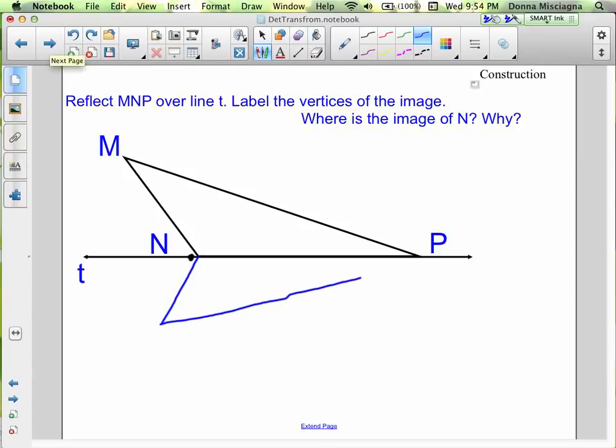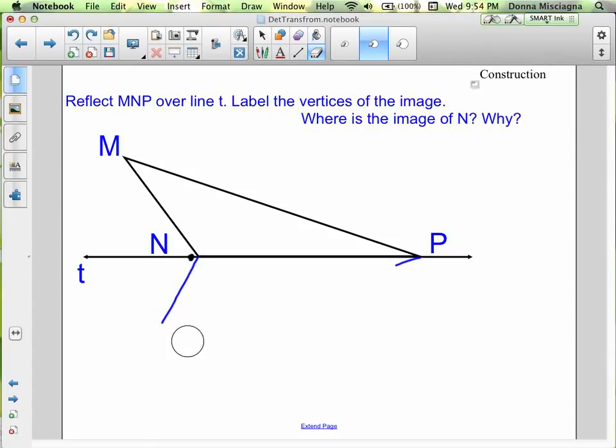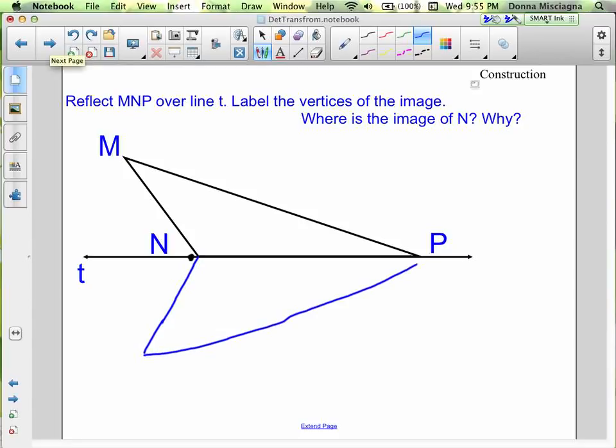Right? So the figure of the original is right on the line of reflection. And I don't know about you, but I don't think that's a very good drawing of my image. I don't think I made this line long enough. Let's try that again. Well, I think that's probably the best I'm going to do. All right, so now let's add our vertices. So this is going to be M prime across the figure. I'm going to draw that in red so it stands out a little bit.